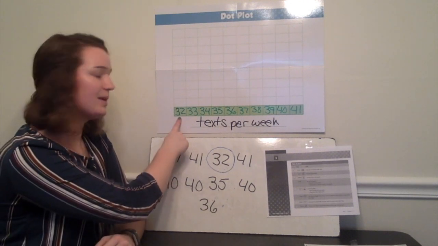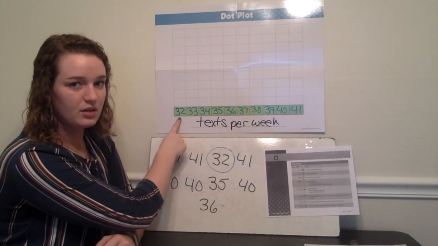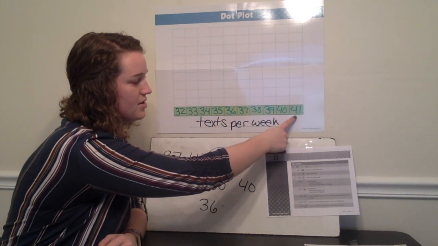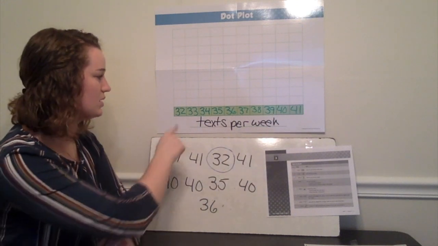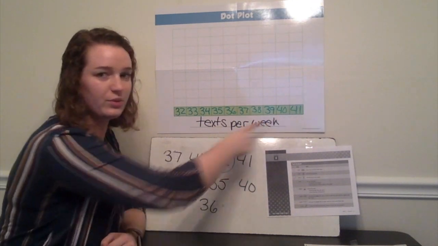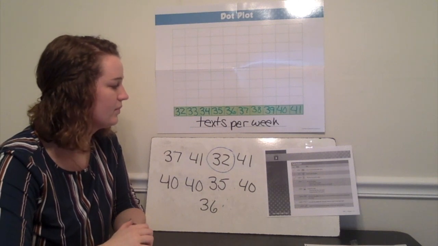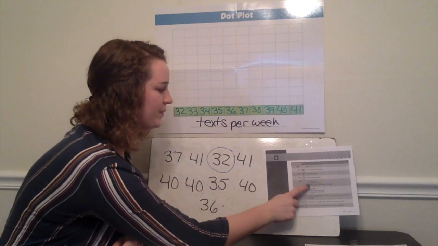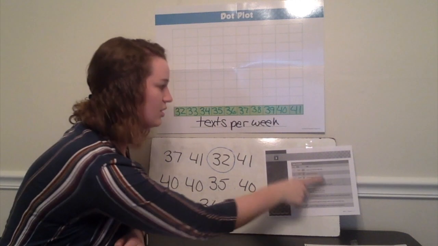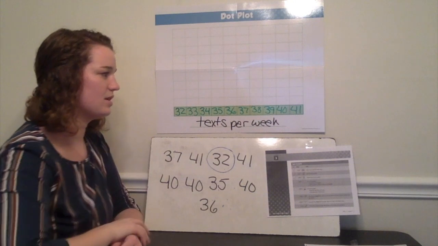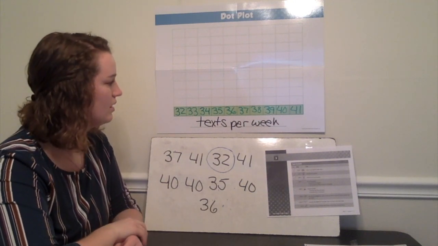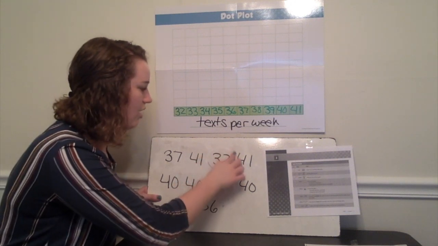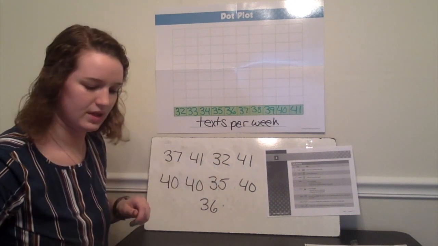So our lowest number here is what? 32, and our highest number here is 41, okay? So our spread is 32 to 41, okay? So that answers that one. Our spread is 32 to 41, and then we need to add the numbers to the graph, which we did. We added all of our numbers here, okay? Good. All right, so we can check off step 4, we set up our graph.